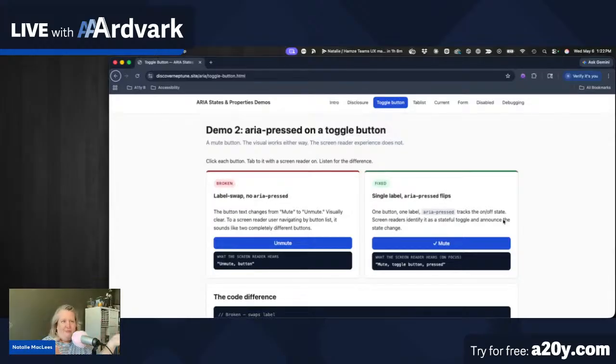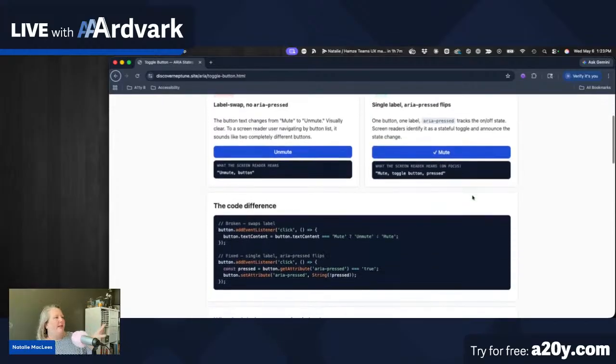But it should be very straightforward. It's just toggling the aria-pressed attribute between true and false. And there shouldn't really be anything else to it. But you could hear that when I went off the button and came back to it, you did hear the state update. And I have to figure out why this one is being so problematic for me. But I will see if I can get that fixed in the demo because it is a little bit weird.